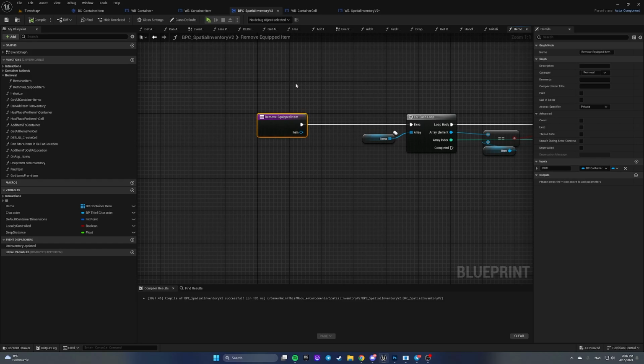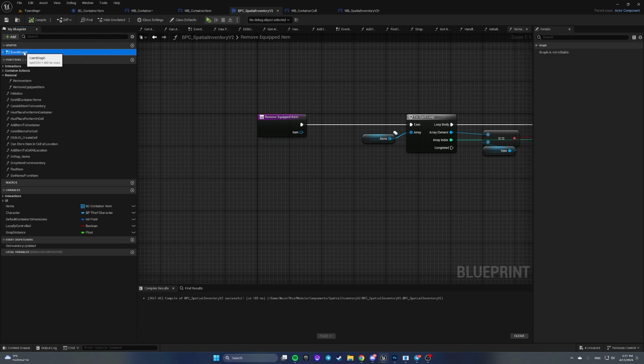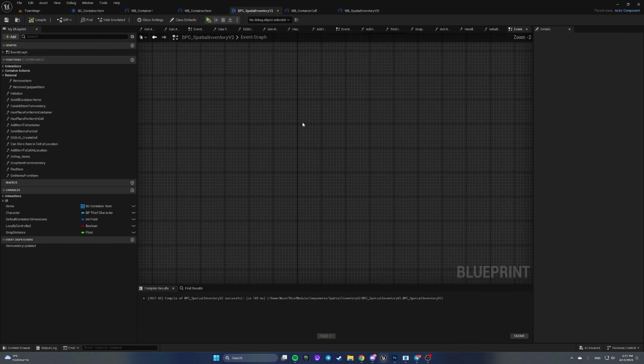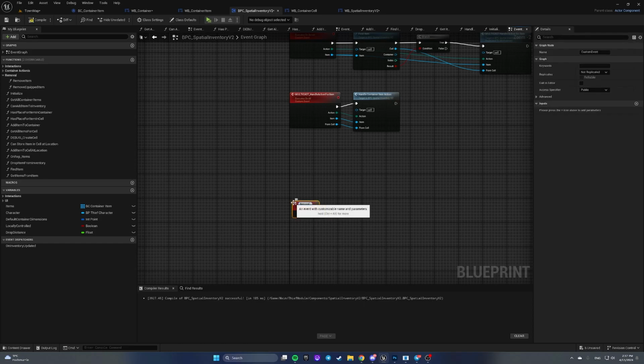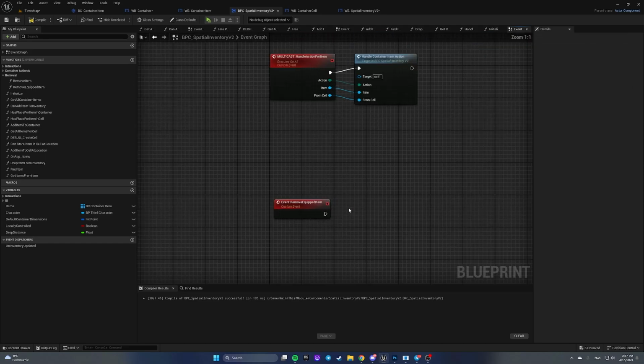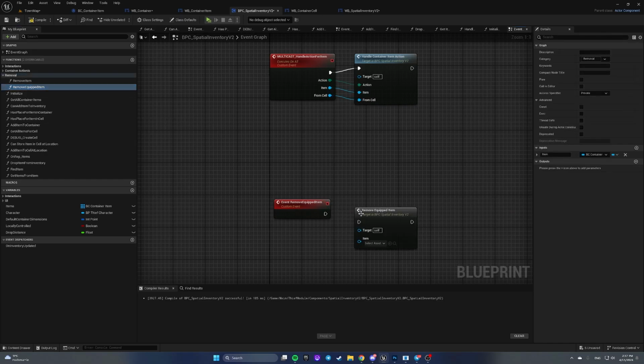So we have to call this function now. Also, for the replicated project we have to create a few events as previously. Let's create them. Let's create a custom event, remove equipped item. Maybe just event, remove equipped item. It will call remove equipped item.